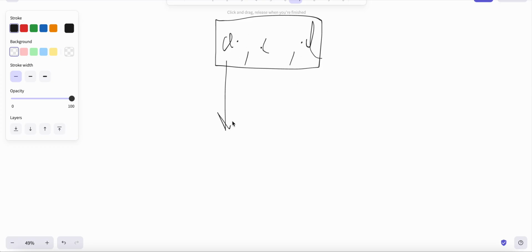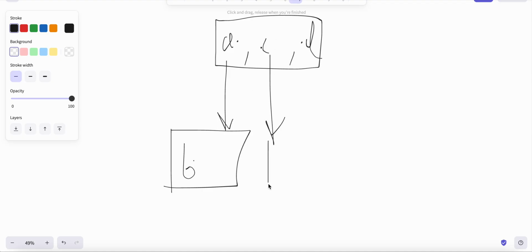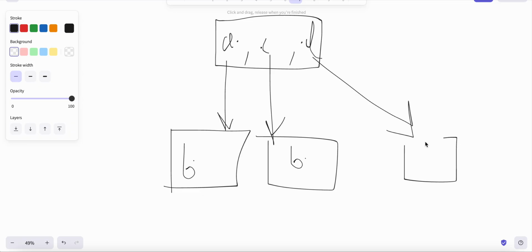So let's draw the whole structure. How would the tree look? This will only have a B, and this is a leaf node. This will only have a B, and this is again a leaf node. This will have an A, and this is again a leaf node, right?